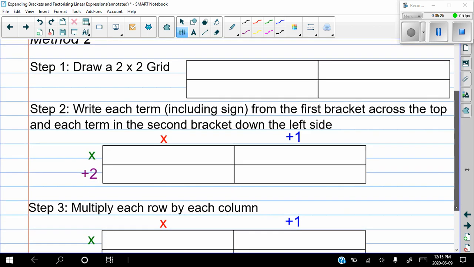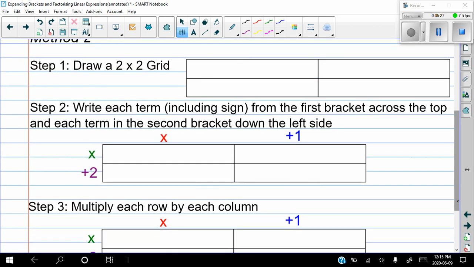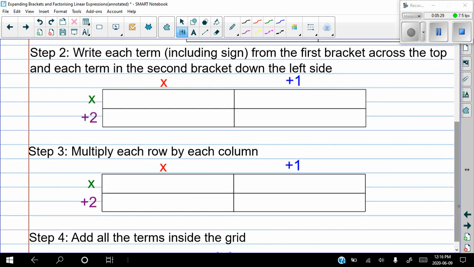Our next step we're going to do here is, and you only need one table, I just keep repeating it, we're going to just multiply out where the row and column meet. So here we have this x and this x are going to meet here. So I know that in the box is x times x, or x squared. Now here, this positive 2 intersects with this x, so we're going to get 2x when we do 2 times by x. Here we have x times by plus 1, so we know that is just x, and then 2 times 1 is 2.